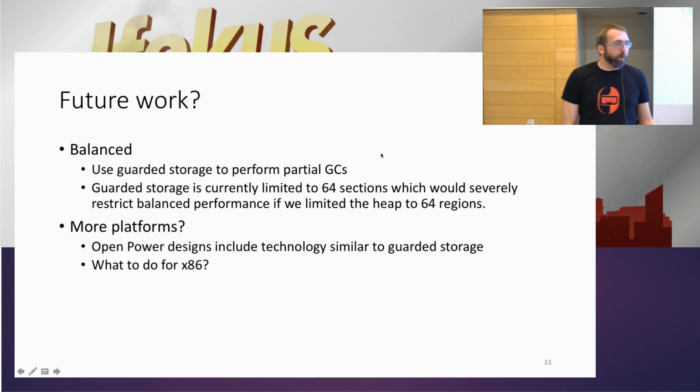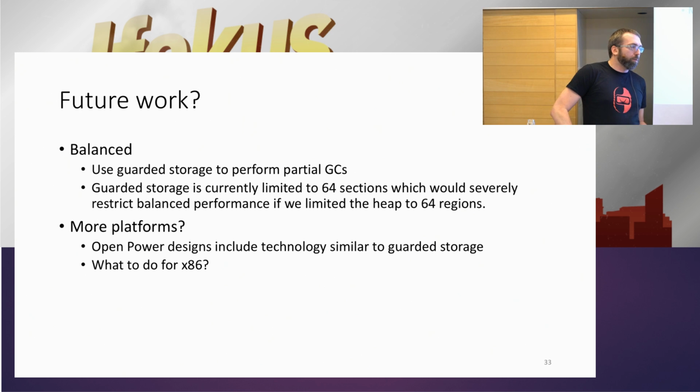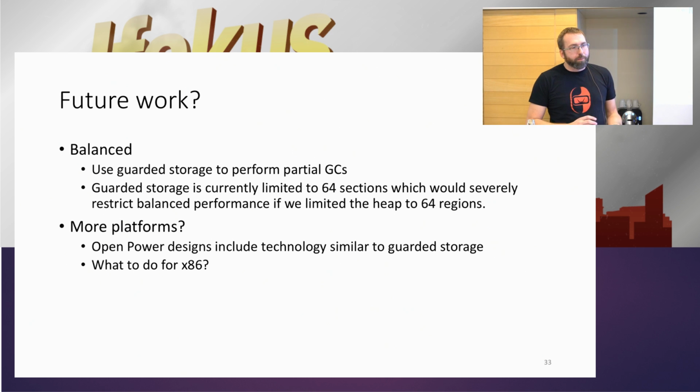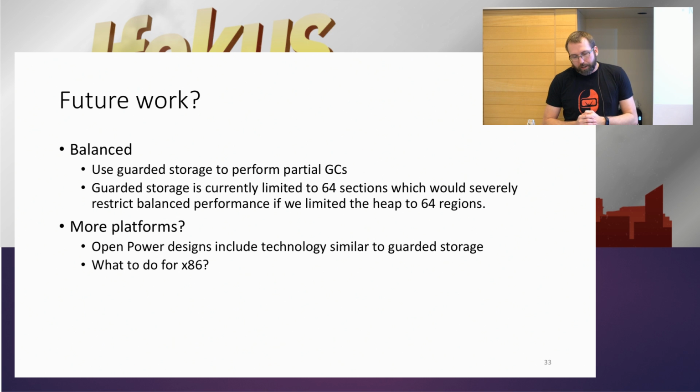We also want to move it to our balanced region-based collector, but the limit of 64 regions right now really limits that. By default, we try and have between 1,000 and 2,000 regions in our balanced collector so that we can share work and things work efficiently. If we have to limit that down to 64, the pause times then become quite big in the stop-the-world parts there, and it's not as efficient. So we're going to talk to the hardware guys again. We're hoping that we prove this technology is useful and we can convince them to make more additions to the hardware, but we'll see how that goes in the end.